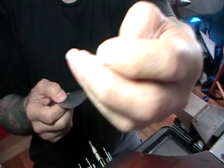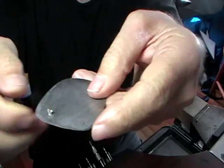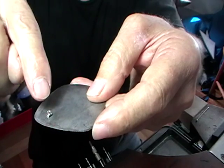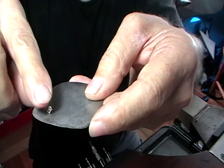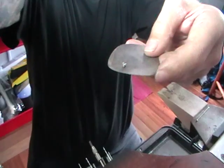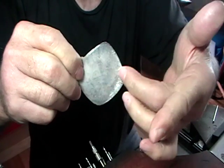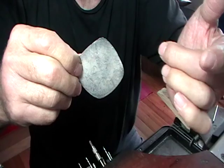What I do is melt a little bit of solder on the back of our hinge, because when you sit this on your metal and heat it up, the bunny ears get hotter than the base and the solder jumps up on the side. So if we tin the bottom and then heat the base, the solder will stay on the base. Our findings also need to be on the top third of the piece so that it will hang straight — if you put your findings in the middle, the brooch will tip.